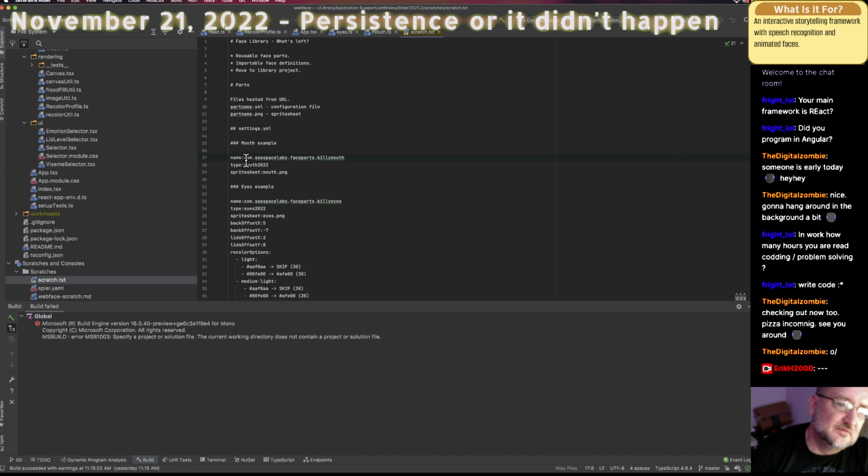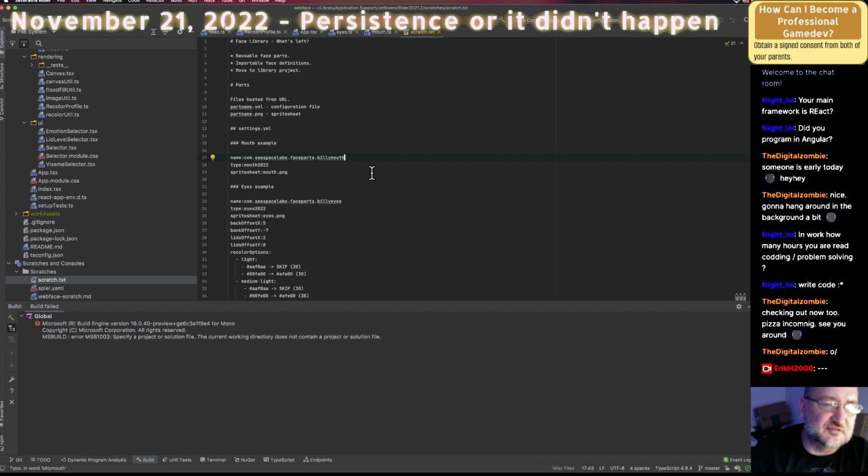So people who are Java programmers, they'll recognize this reverse domain name thing. It's meant to be like, you say the largest container first. This is cspacelabs.com. That's my domain. They have it reversed kind of in the same way that Europeans have year, month, day format. And then I have like face parts and then name of the thing.